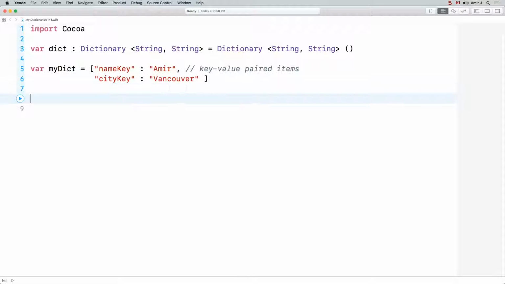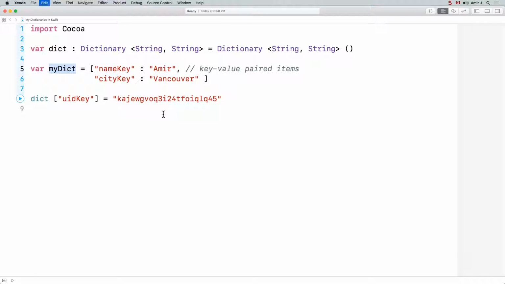I can go ahead and change values in them. I could say dictionary value for something called, I don't know, UID key, unique identification key, and make that this random set of characters. If the UID exists, it's going to update it. If it doesn't exist, it's going to essentially add it.